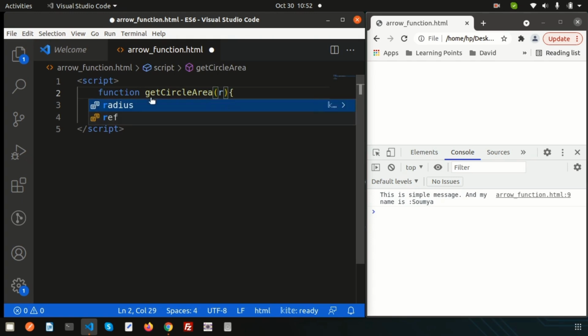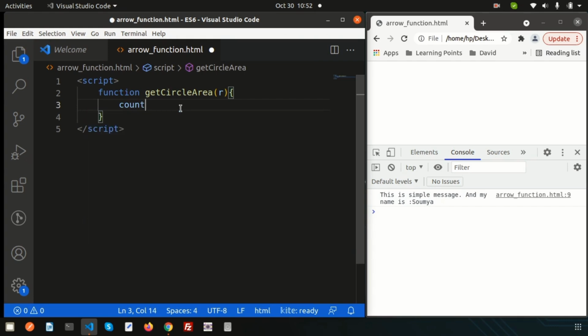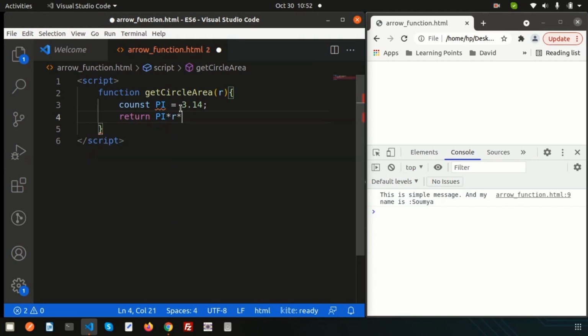So simply I am declaring the r, and let's use a constant. We also discussed how to define the constant, and let's say constant pi, and we know the value, that is 3.14, and let's return the area, right? Return area, so just use pi and r into r, right? So what is the error? A spelling mistake, right?